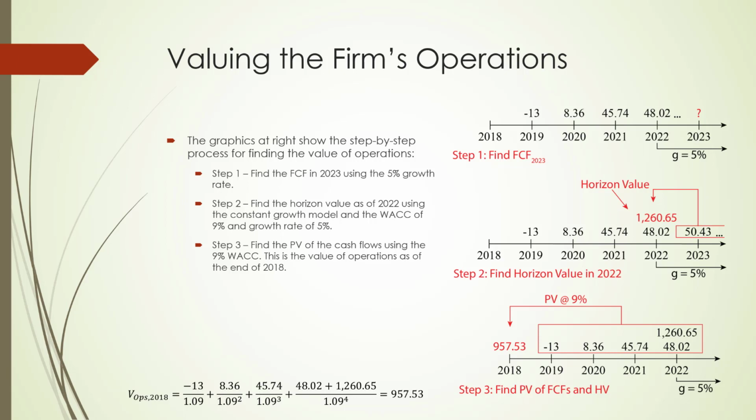957.53. Now, as I said, we're going to do this more in Chapter 8, so we'll break it down with a different example at that point in time. But the mini case in Chapter 9 asked you to do this, so I thought I would walk you through this. The mini case also asked you to do a different scenario, and I'm not going to walk through that because it's the same thing. You just change some assumptions and generate new free cash flows, and from the new free cash flows you get a different value. So you should be able to work through that yourself at this point. Okay, so that should do it then for the lecture material in Chapter 9.